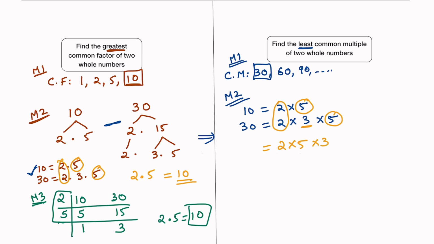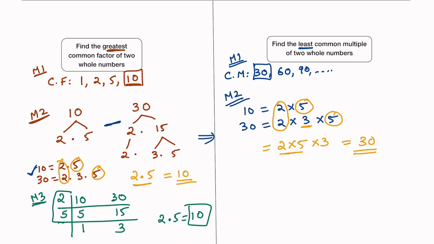That's the difference. Do you see? It's just 2 times 5. This is 2 times 5 and that's common factors, and we also take the uncommon factors and that makes it 30, right? 2 times 5 is 10. 10 times 3 is 30. So this way you can simultaneously compare how this process is working, how these methods are similar and different. So if you just take common factors, you're getting the greatest common factor. If you take common factors as well as the uncommon ones, you're going to get the least common multiple.